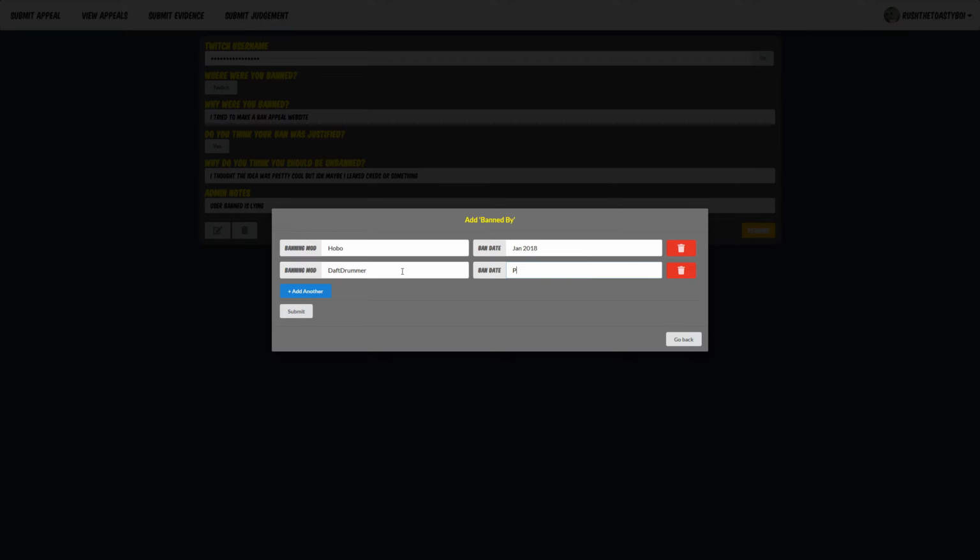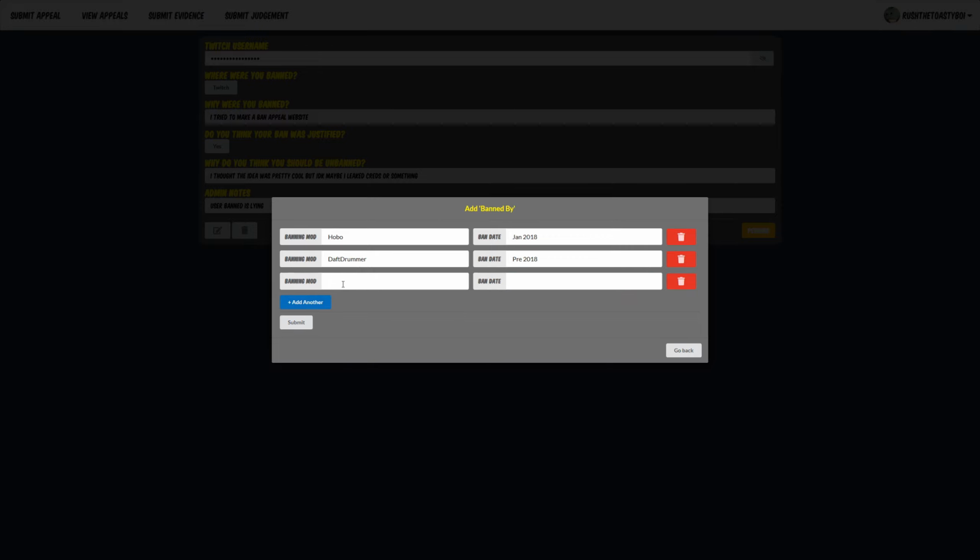There's also the instances where this was before anybody kept any records of anything, so we don't actually know when they were banned, we just know it happened before a certain date. Likewise, you can also input a very specific date should you need to. Or, if you're not a heathen like me and you work outside the US, you can input the date correctly.